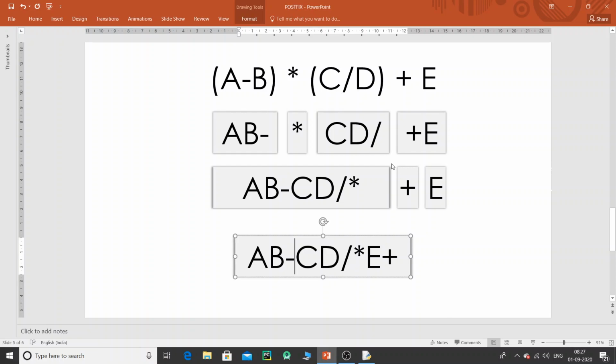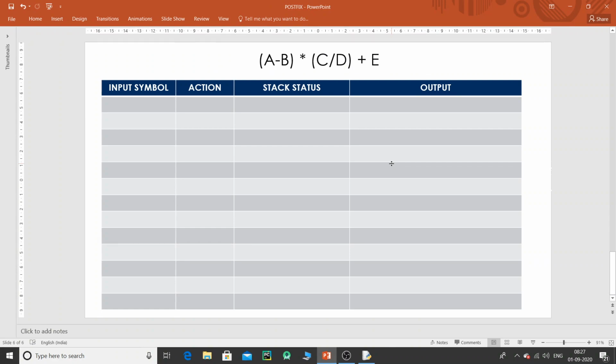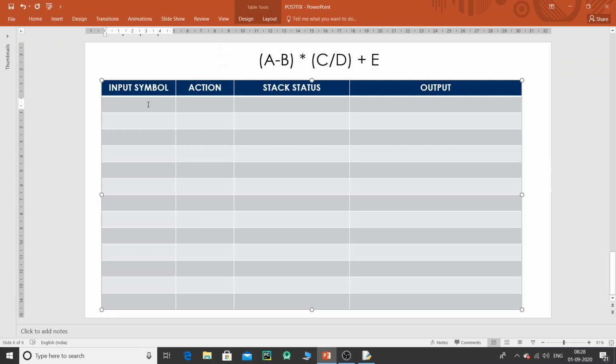Okay, so let us move forward. Now how is the computer going to do that? We did that manually, now how the computer is going to do that. Now let us begin. First we are going to have a table, and the table is going to have 4 columns, and then there are steps. So in your exam, if you have to convert this particular string into postfix, and most probably we are going to get postfix, that's part of the syllabus, you'll get a question like this. So what you need to do is first make a table, and then after having that table, you're going to feed the data into this particular table. How? That I'm going to tell you.